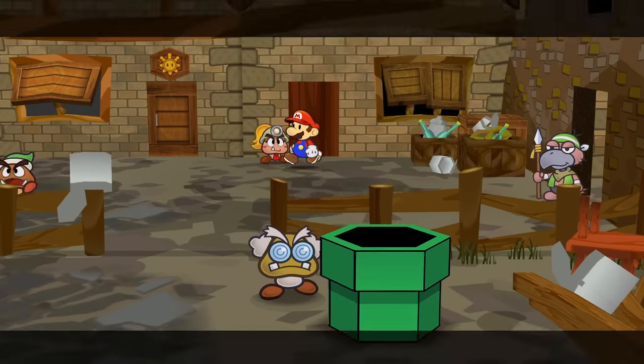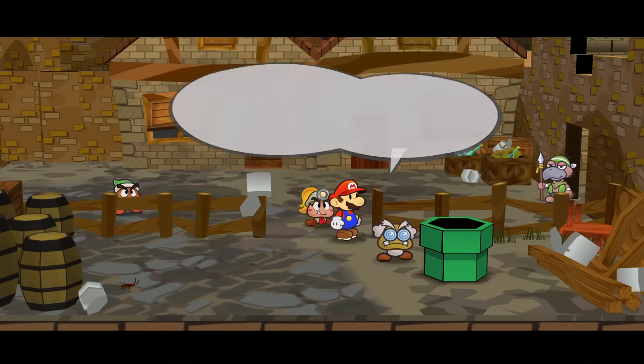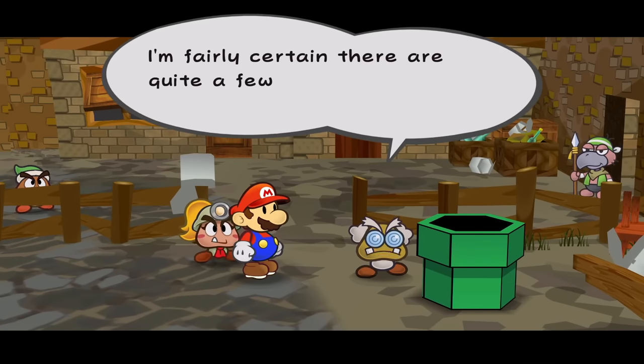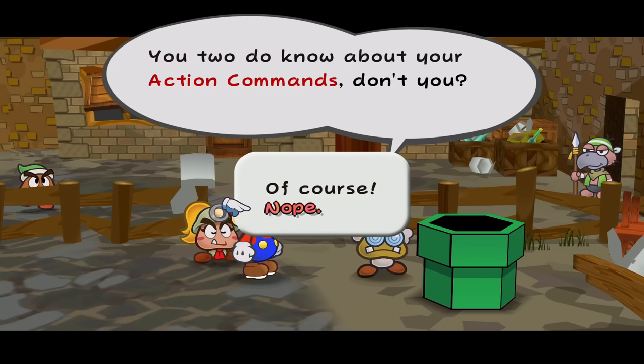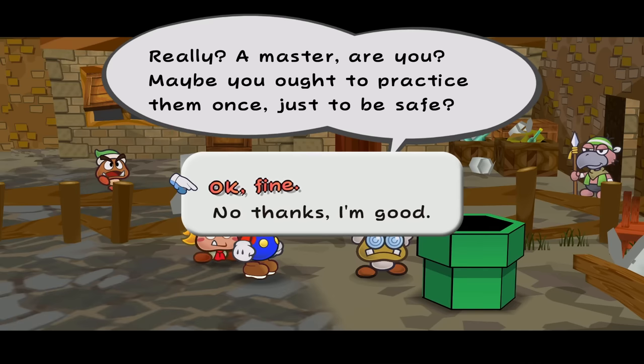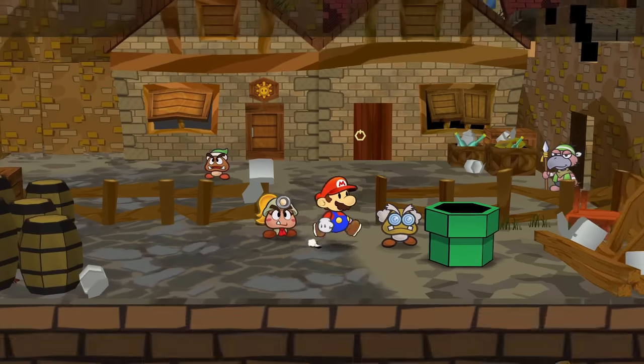Come on, both of you. Let's get moving. Let's get moving indeed. Let's... Oh, wait. Hang on a second. Mario, something just occurred to me. What is it? I'm fairly certain there are quite a few hoodlums below, so keep your guard up. You two do know about action commands, right? Yeah, we know about action commands. We've played Mario games before. We don't need you to teach me how action commands work.